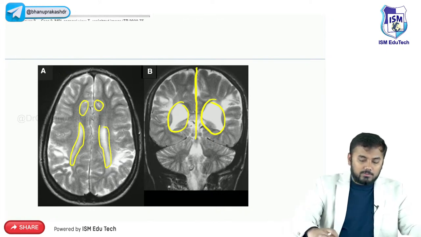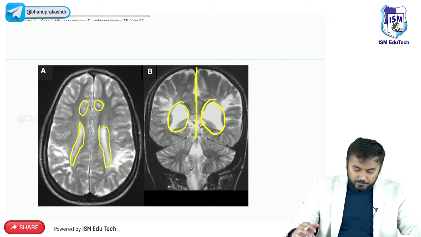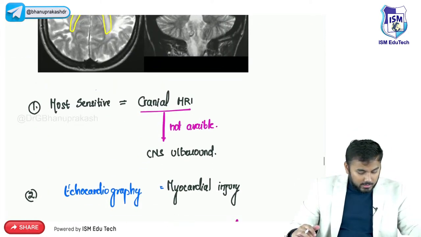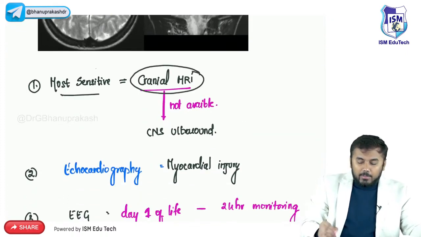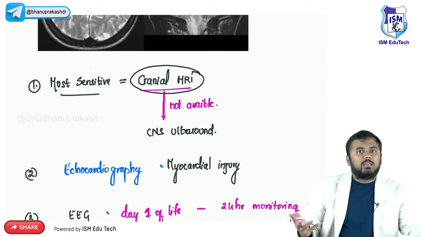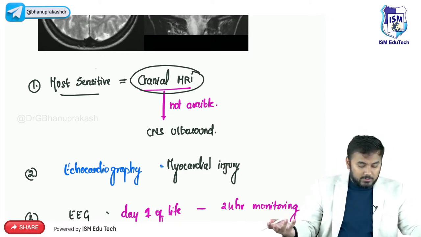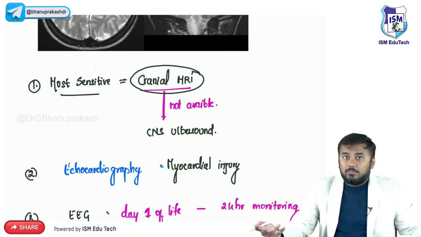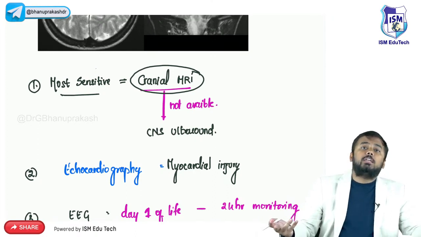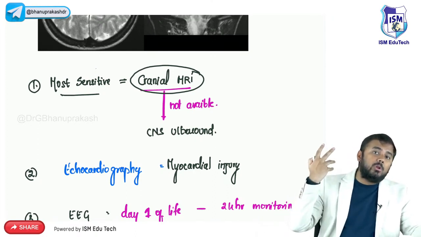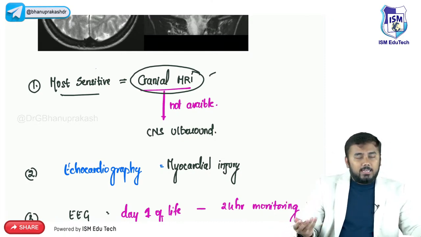All of you understood, guys? Whatever I have discussed so far, you all understood, right? So this is what I was telling you. The most sensitive investigation is a cranial MRI scan. In some government hospitals there are no MRI scans. In the hospital where I work, there is an MRI scan, a very famous government hospital, I cannot take its name, but it has been under repair for the past 8 to 9 years. So you can think of that. The MRI has still not been fixed.